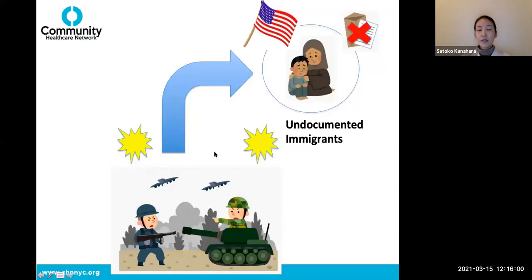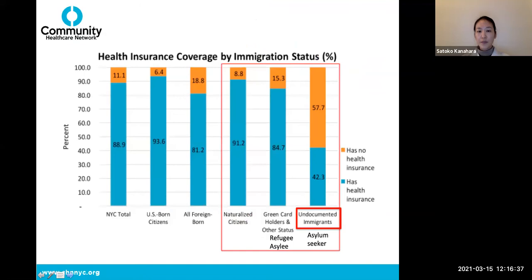So undocumented immigrants come to the United States for whatever reason. It doesn't have to be a conflict, actually. It could be economic opportunities, whatever reasons, but they come to the United States without a legal status, or they overstay a visa that granted them entry in the beginning, and they stay in the country, but they don't have legal status. So asylees who are rejected from asylum might actually fall into the category, or some of those immigrants who qualify for asylum may apply for asylum if they've only been in the United States within the year and they have reasons that they are being persecuted in their home country.